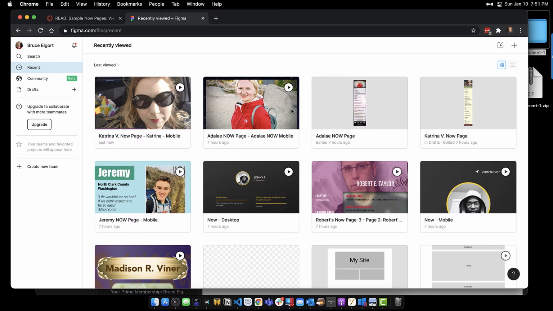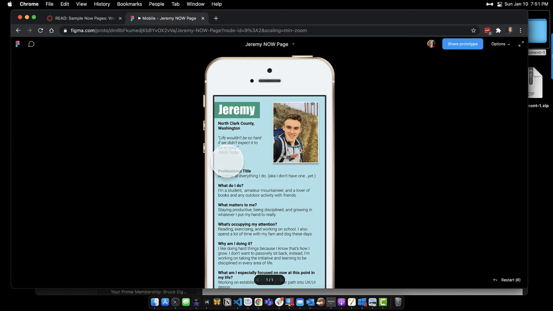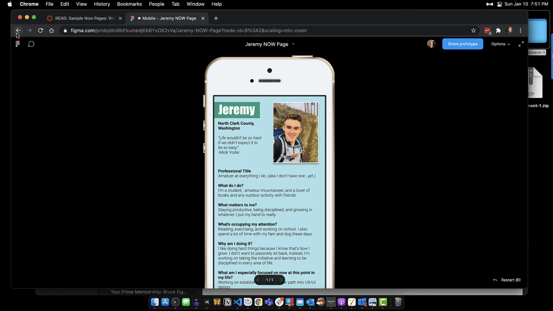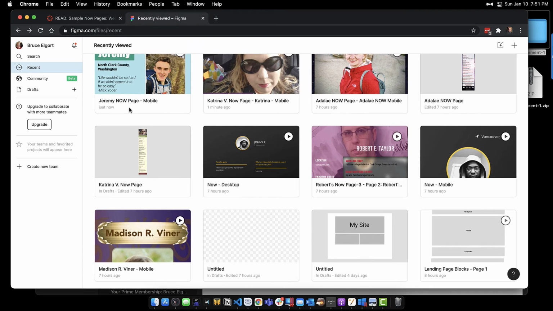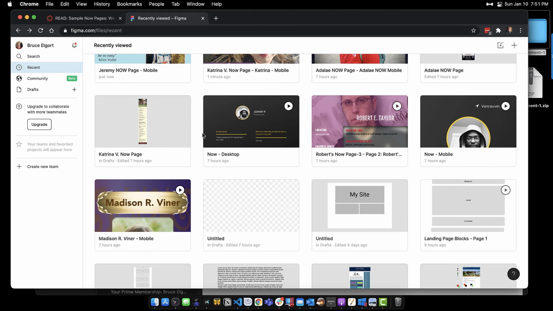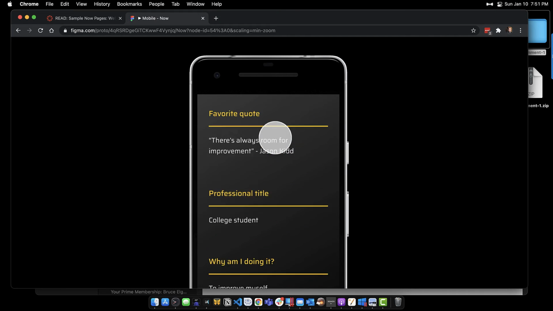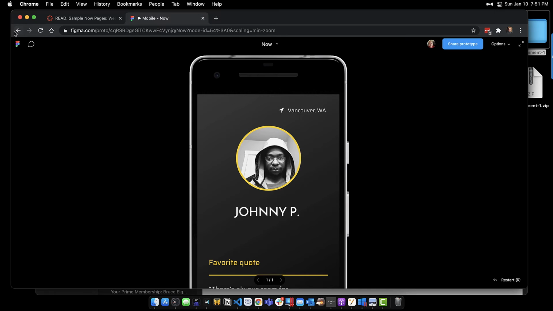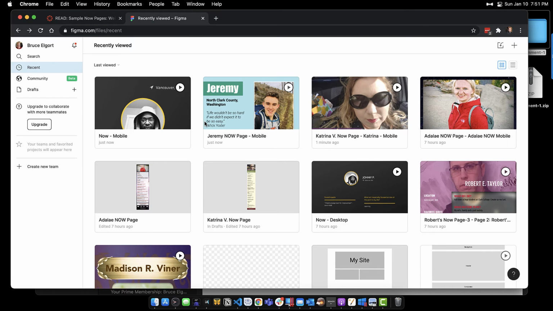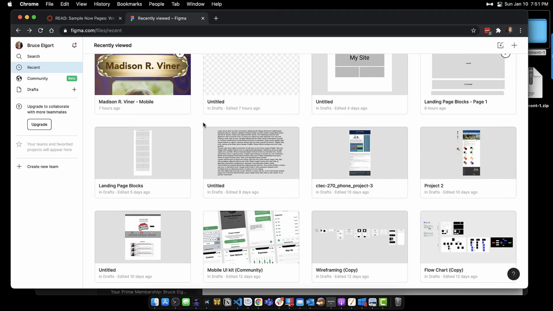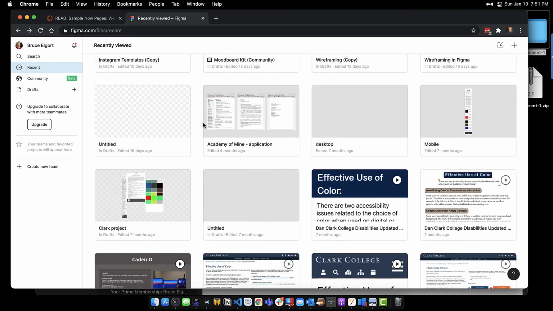And the other thing I wanted to mention is that, here's one right here, Jeremy. Check this one out. Oh, that's a mobile one, see? So it's just like a simple web page. In the past, this used to be a team-based project where you would be partnered up with somebody and you would interview them, they would interview you, but we're not going to do that this time. So you can see just different now pages.